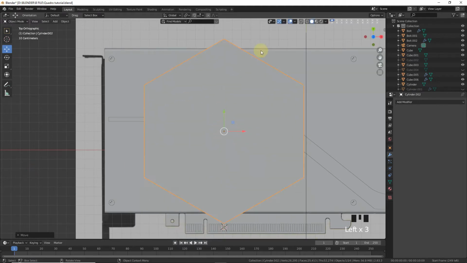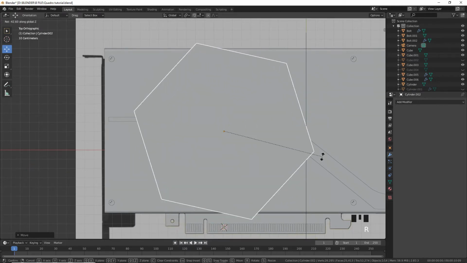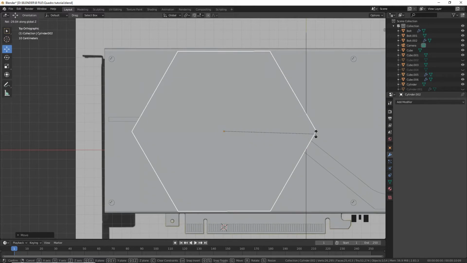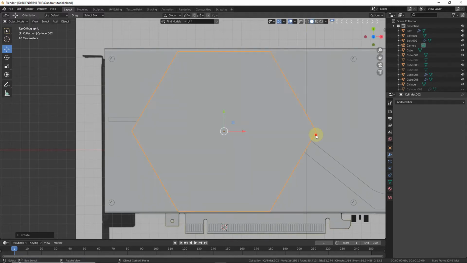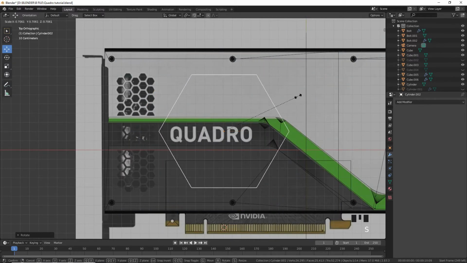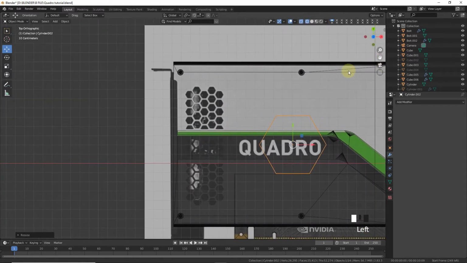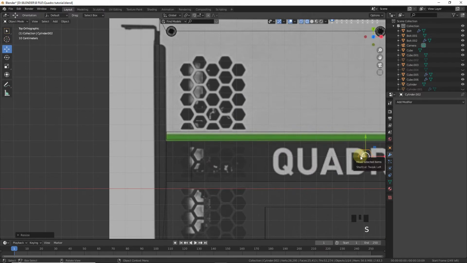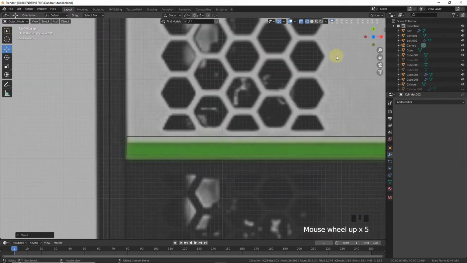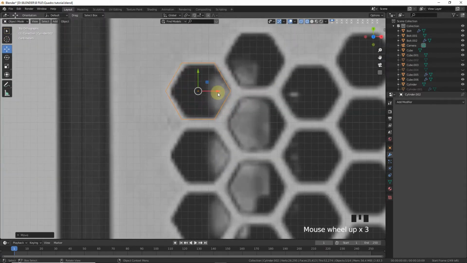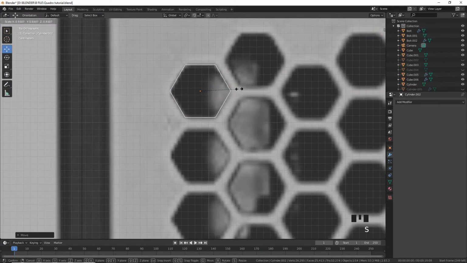Now press 7 and let's add a cylinder with 6 vertices. Now rotate on the z-axis around -30 degrees and go to wireframe mode, scale down and grab. This is the hexagon cell.